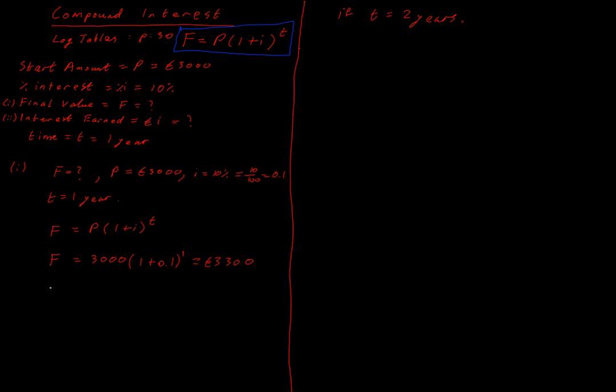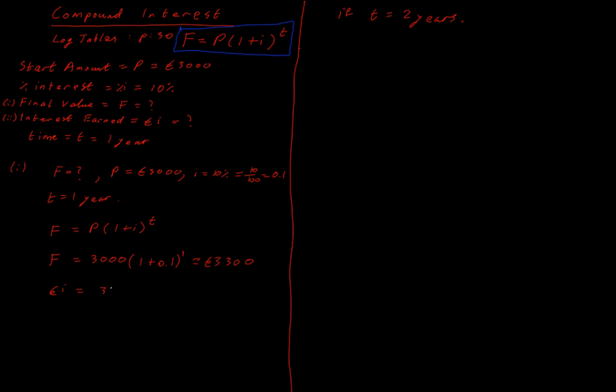Now, if I wanted to know the amount of interest I had earned, which I called euro interest up above, the amount of interest I earned, well, what would that mean? I started out with 3,000 euro. I ended up with 3,300 euro. So how much extra money did I get?